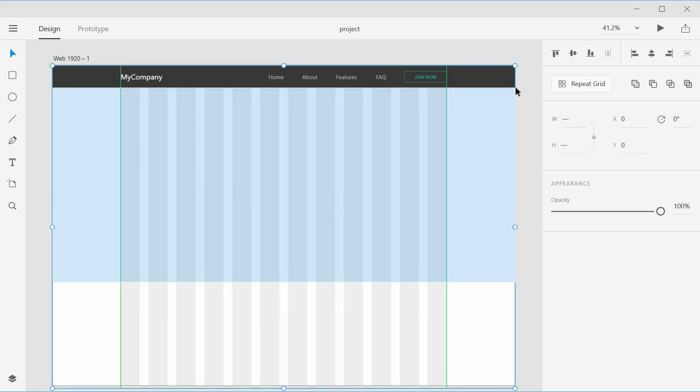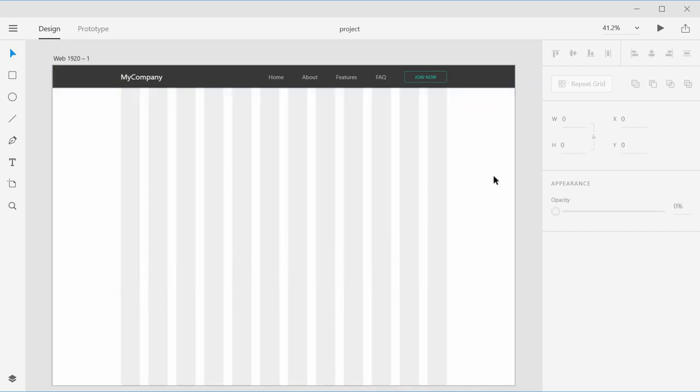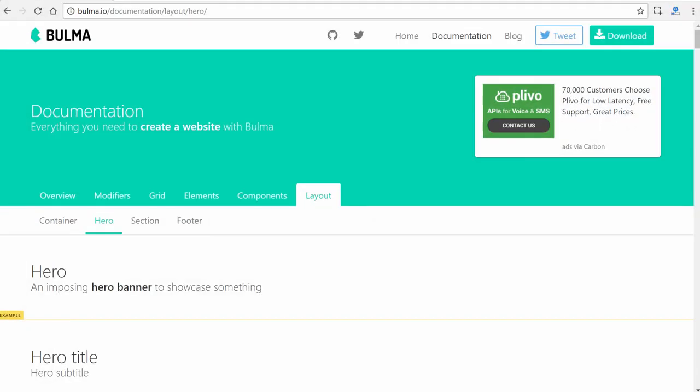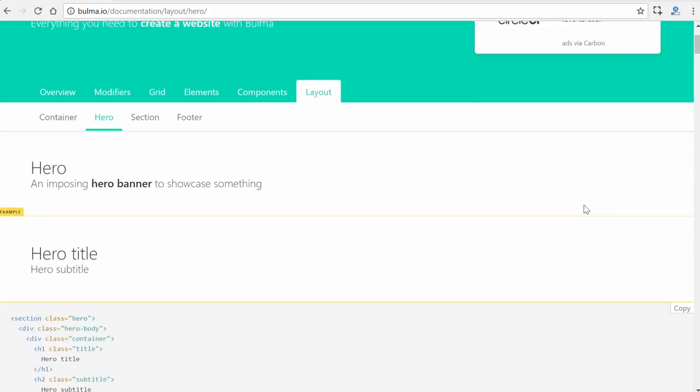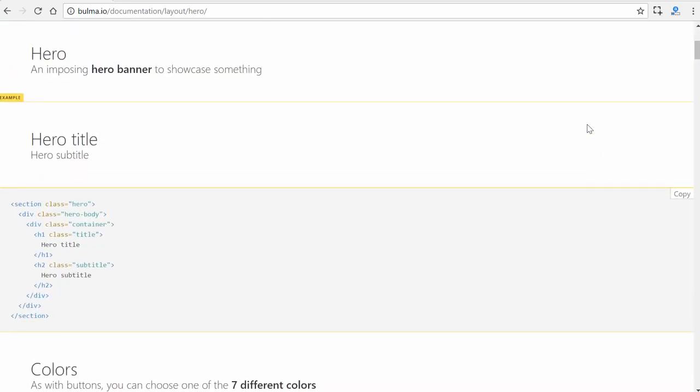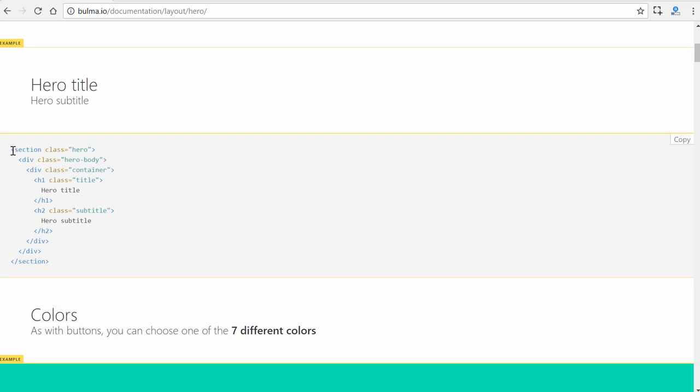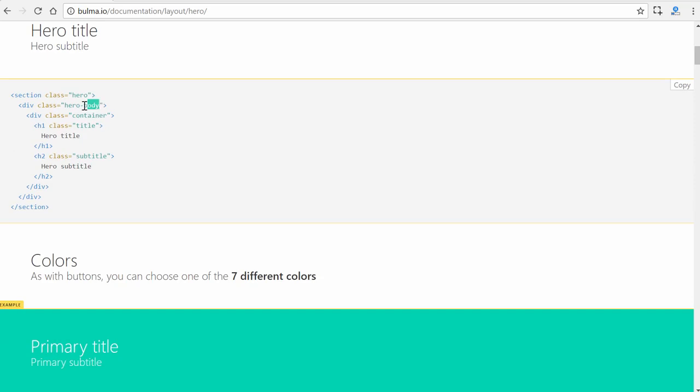And the background is either a solid color, some type of graphic or vector design, or an actual photograph that's just kind of laid there in the background that doesn't contrast too much with the text in front. So once again, we'll go back to our Bulma. If we click on layout and click on hero, there is a hero class section, basically designated by a section tag with a class of hero and other supporting classes.